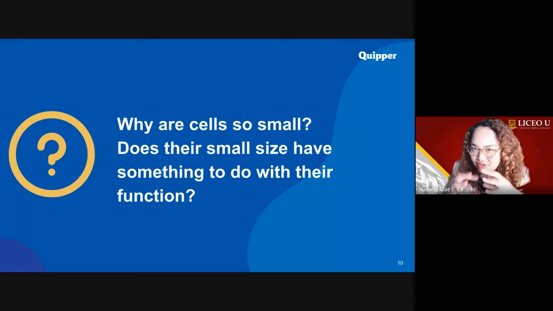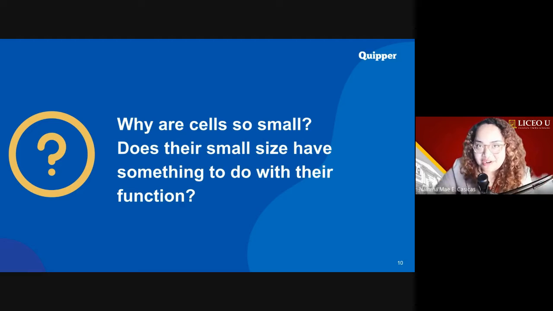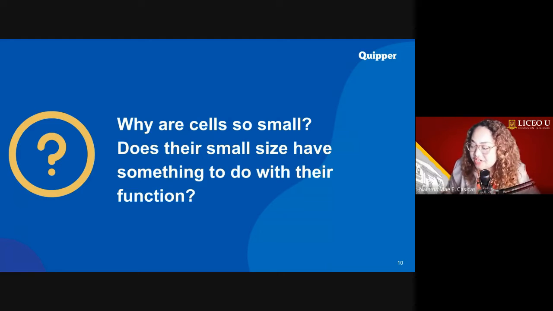So if it is big, it takes a long time to undergo cell division. For example, I have a lot of scratches on my arms because I got wounded. But think of it, if you have wounds on your arms or your skin, it would take a lot longer to heal because your cells are too big, mitosis takes a long time. Another is that if cells are very big, it will take them a long time to process energy.